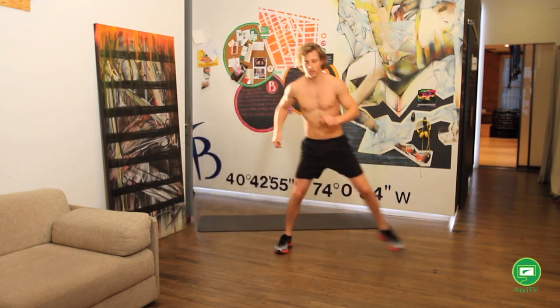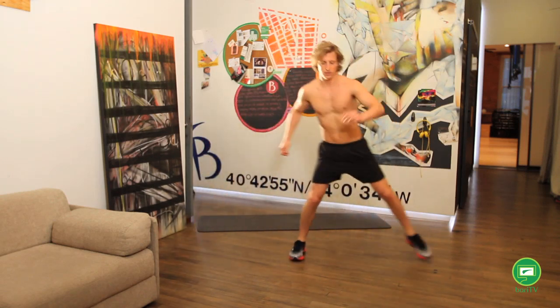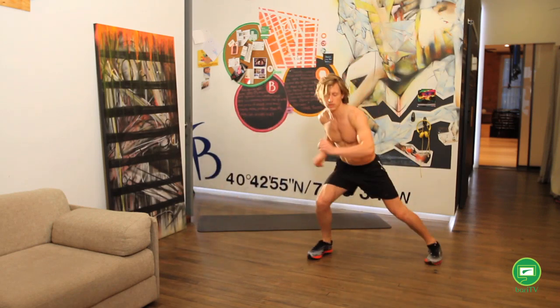Here we go, side to side now. Center leg straight, outside knee bends, and keep this going.